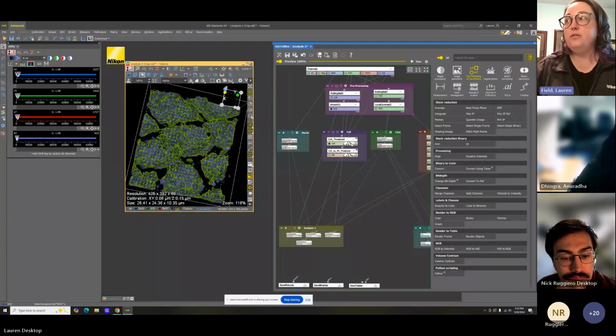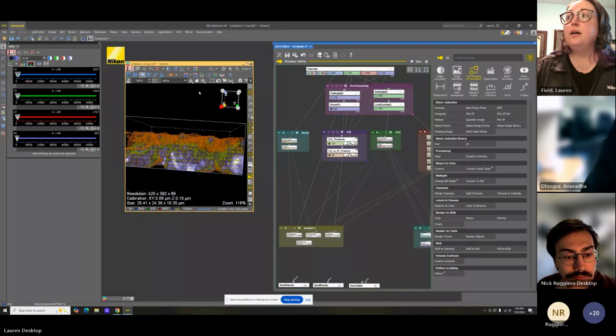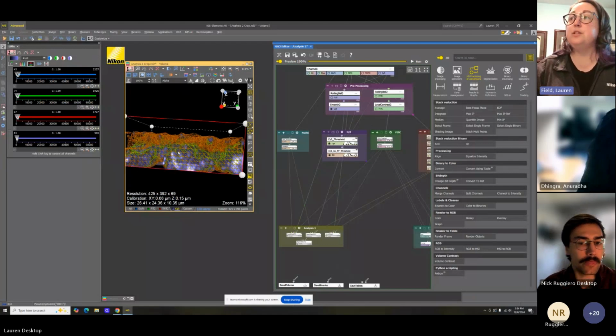If we compare this to another threshold that is done directly on the unprocessed color, we get something that looks like this. This was doing exactly the same intensity-based thresholding, but on a pre-processed image and a non-pre-processed image.